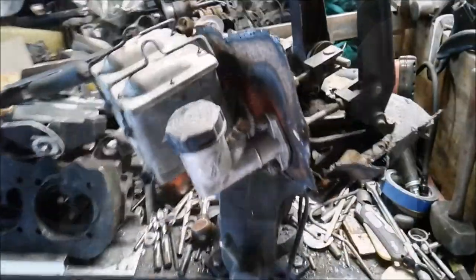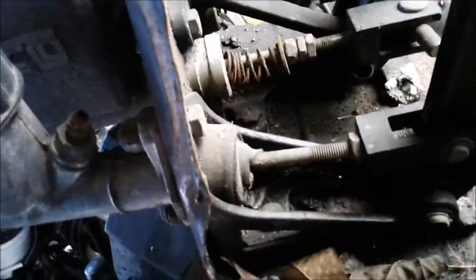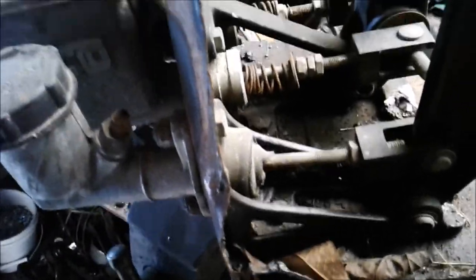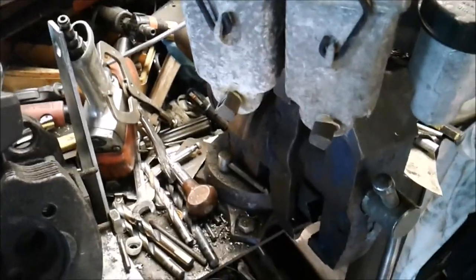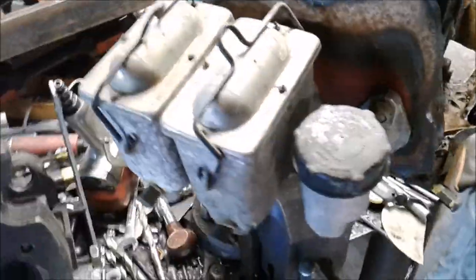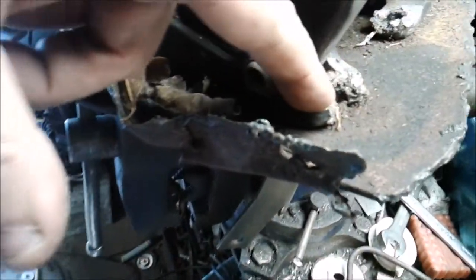All right, well, just dug this out of Dawn's shed. I cut this out of a car probably 5 years ago. It was a race car somebody had junked, and this is a Wilwood brake reservoir and a clutch reservoir. It's got 2 master cylinders and a little master cylinder for the clutch, and it's got the pedals. Somebody hacked it here. That wasn't me, but I can fix that.